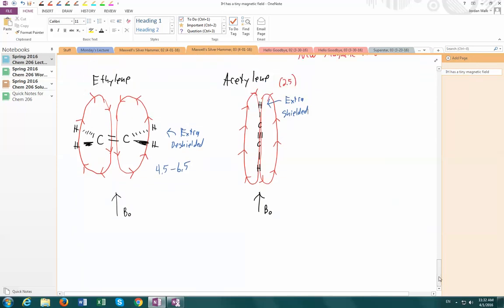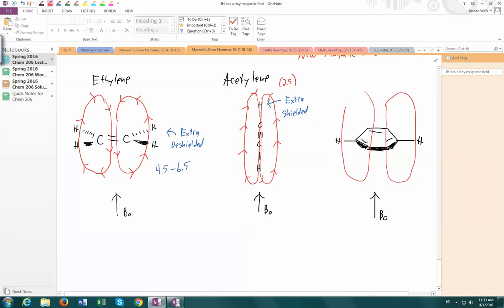All right, so we'll look at one more case. We'll look at benzene. Again, we'll draw benzene kind of on end like we've done with ethylene. So we'll show it sort of like wedges here, indicating that it's coming towards us. And we're just going to look at 2 protons, these protons on the end. Like in every case, in the middle of our molecule, our new magnetic field is going to line up such that it opposes B naught.